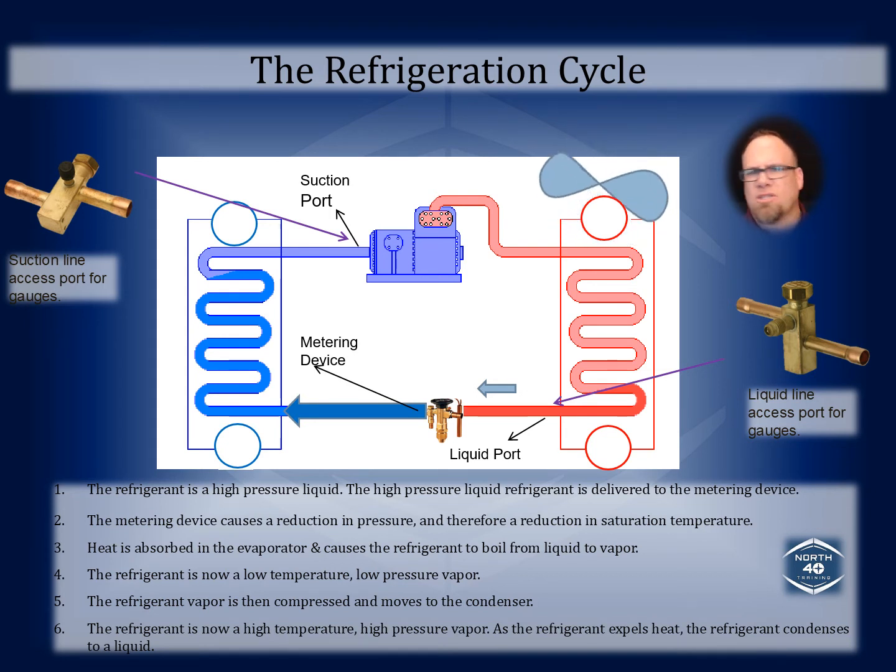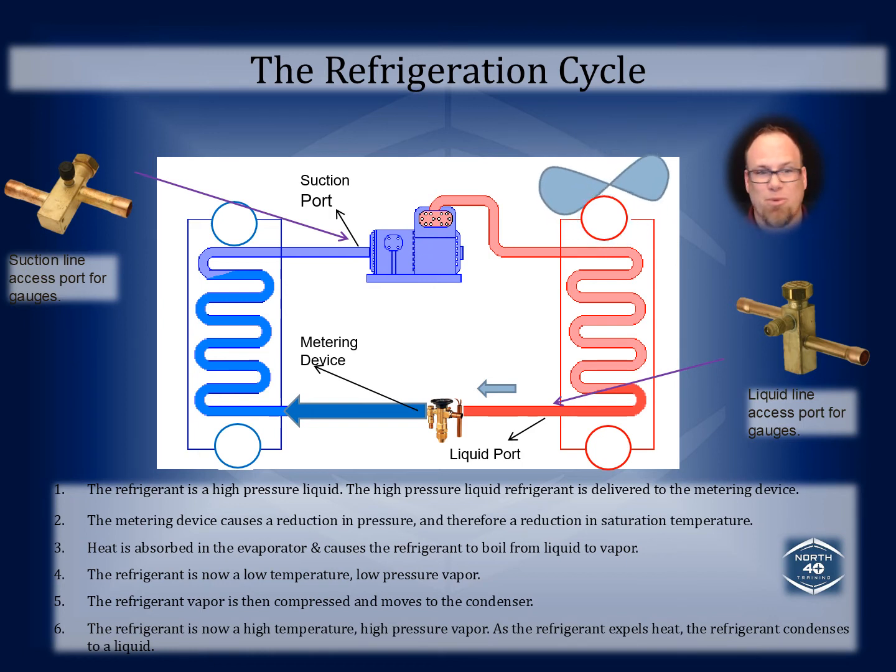So how could some of this come into play as practical knowledge? Well, think about it this way. 20 years ago, a filter dryer used to have a pressure port on the inlet and on the outlet. And you would check on the inlet and the outlet with your gauges what the pressure difference going in and out was. If the pressure difference was more than 2 psi, then the filter dryer was considered to be an obstruction in the line set and needed to be removed and replaced.